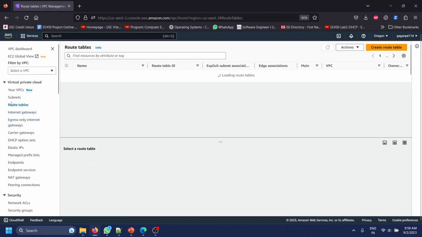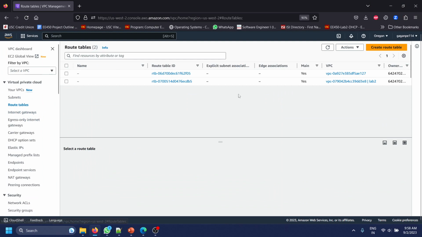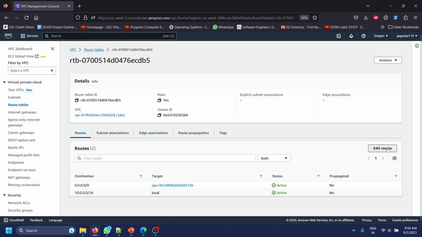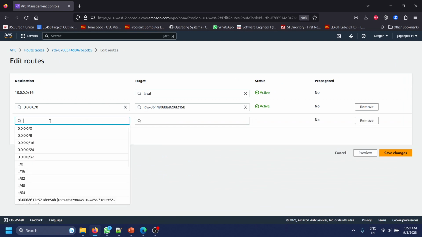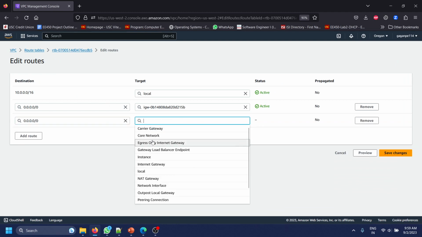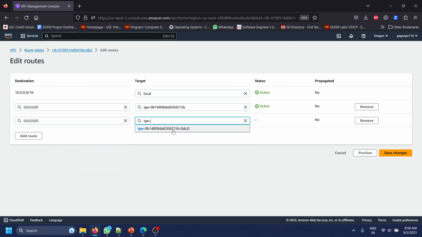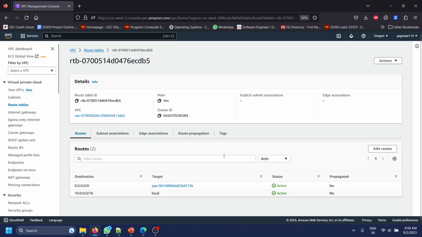So in order to do that, we need to use the route tables. As soon as you create a virtual private cloud, a route table is created which is associated to that specific virtual private cloud. We just need to add a route which allows for all devices to connect to that specific internet gateway, which is already done here in the above step, so I won't be doing it. Once that is done, we just need to save the changes and it will be added to the routes.